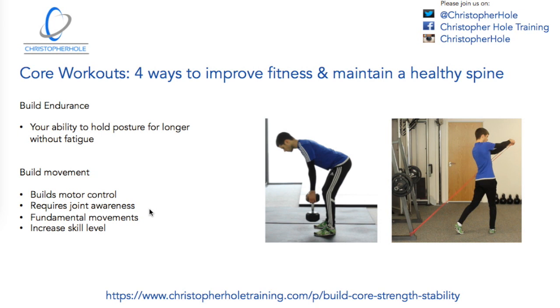And then we're developing the brain to maintain all of that, because it's the brain that maintains all of that. If you can repeat correct movement, your body will enact it naturally. So the whole saying that practice makes perfect isn't necessarily true. Correct practice makes correct practice, not practice makes correct practice. That's what we have to understand, and that's what I'm talking about during this tutorial: being able to do things correctly so you can improve your fitness while maintaining a healthy spine and reducing your risk of injury as much as possible.